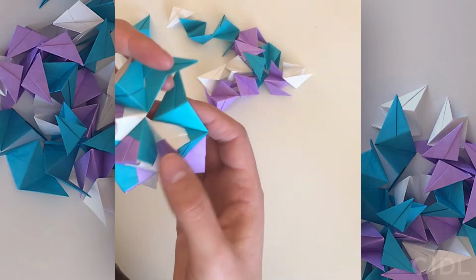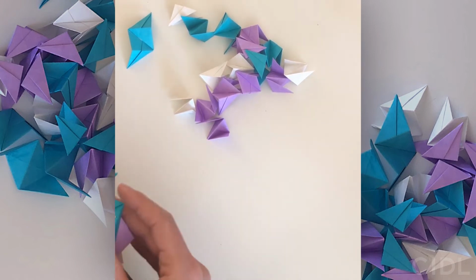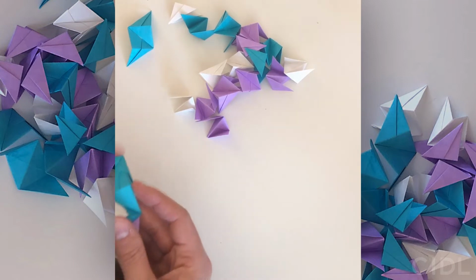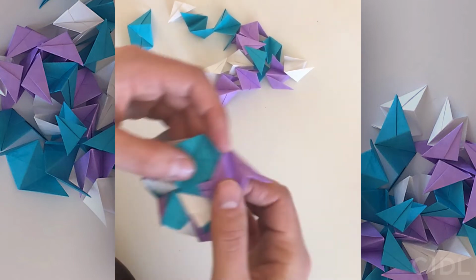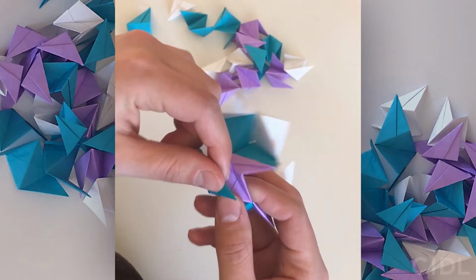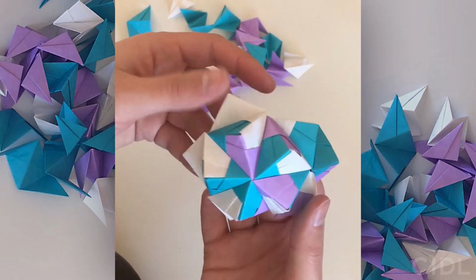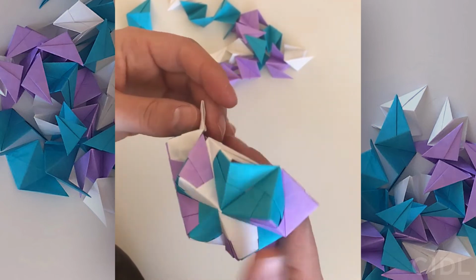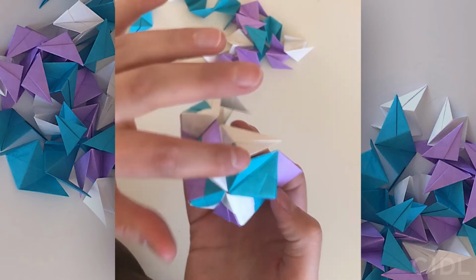You can see we've got 1, 2, 3, 4, so these 2 get tucked in again to start forming the 5th piece. They start to run away from you a little bit. And we're just going to add piece number 3 to that. So let's see what we've got. We've got 1, 2, 3, 4, 5. If we rotate it, we should still have 5. 1, 2, 3, 4. Started our 5th one.